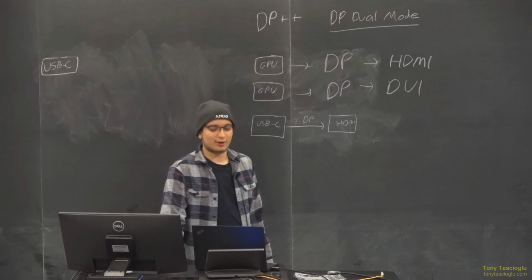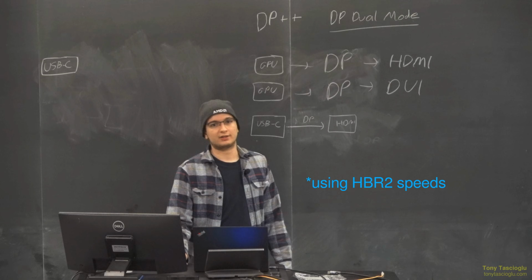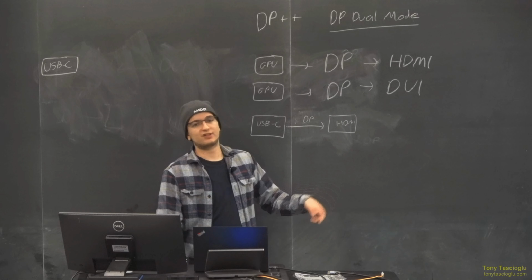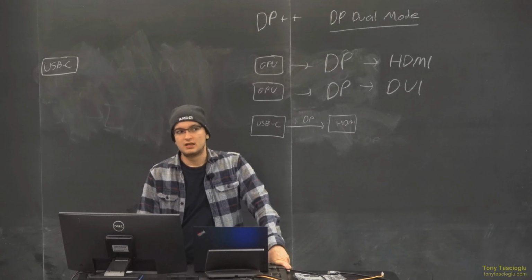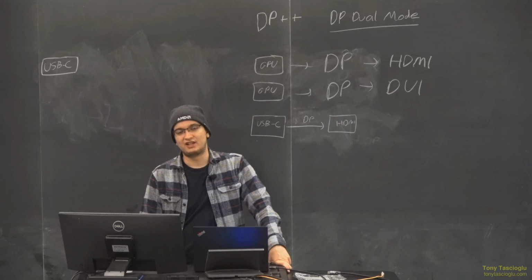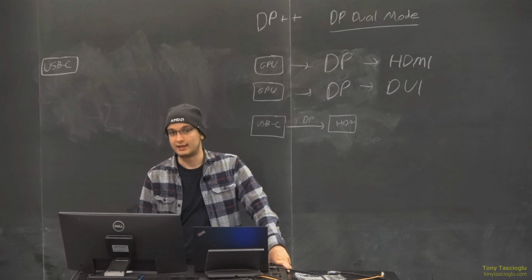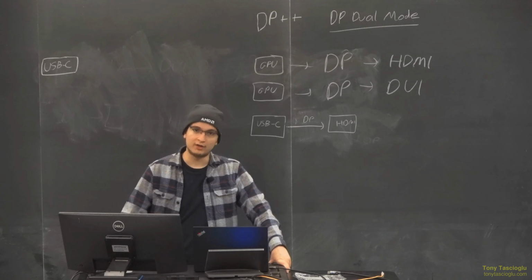But I got 20% battery left on this computer, so might as well get a couple more things in. DisplayPort 2 lane on most configurations is using DisplayPort 1.2. If it's converted to HDMI, that is equivalent to HDMI 1.4. This means that a lot of dongles you see with HDMI, if they are using USB 3.0, historically have been capped at 4K 24 Hz or 1440p 60. And that gets annoying, of course.